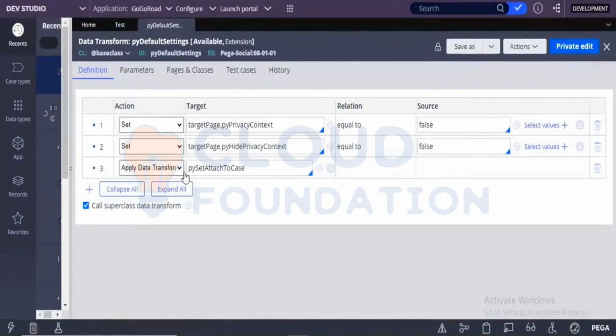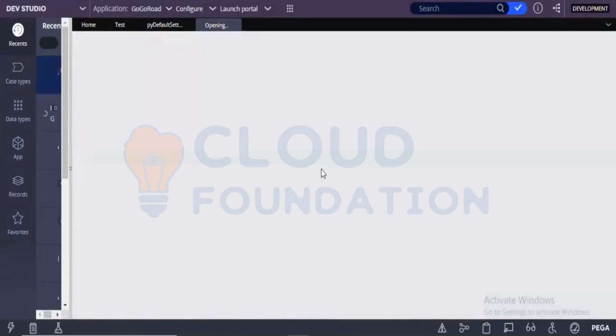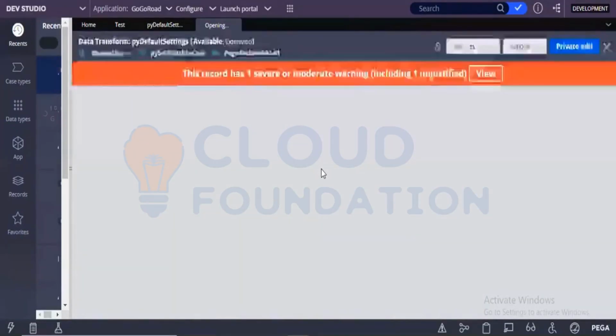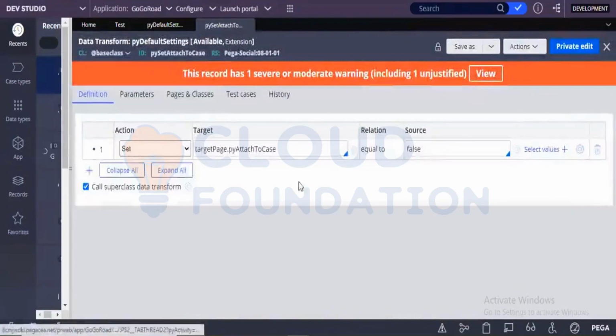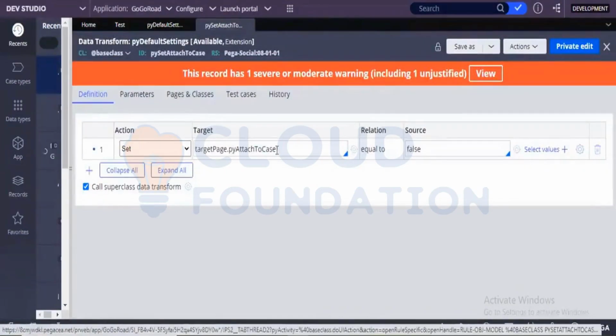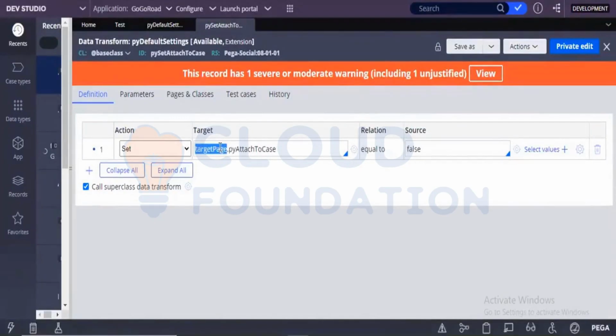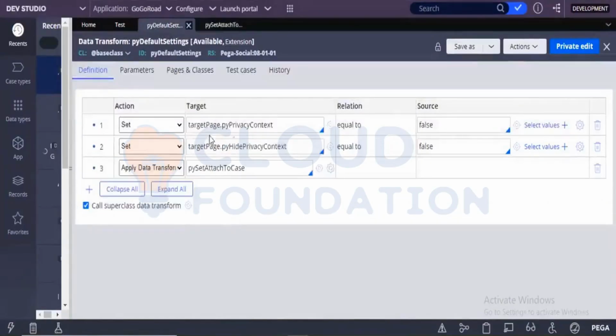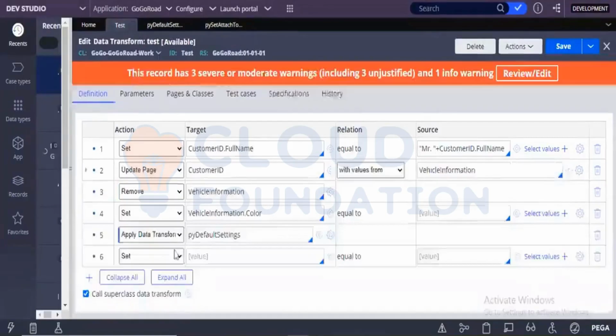On step 3 you have applied another data transform, so again it will call this particular data transform and open it. Again it will set this property to false on the target page. Then the control will come back to this data transform, and from this data transform to the earlier one, and it will execute the 6th step.